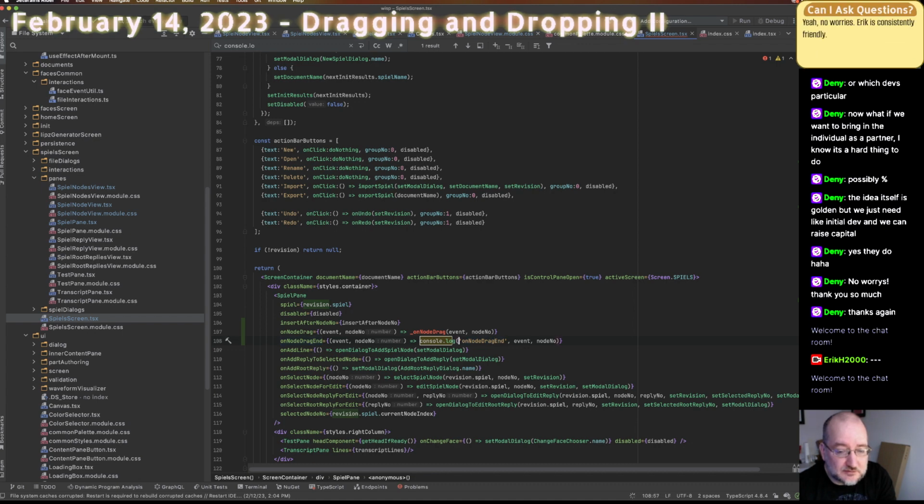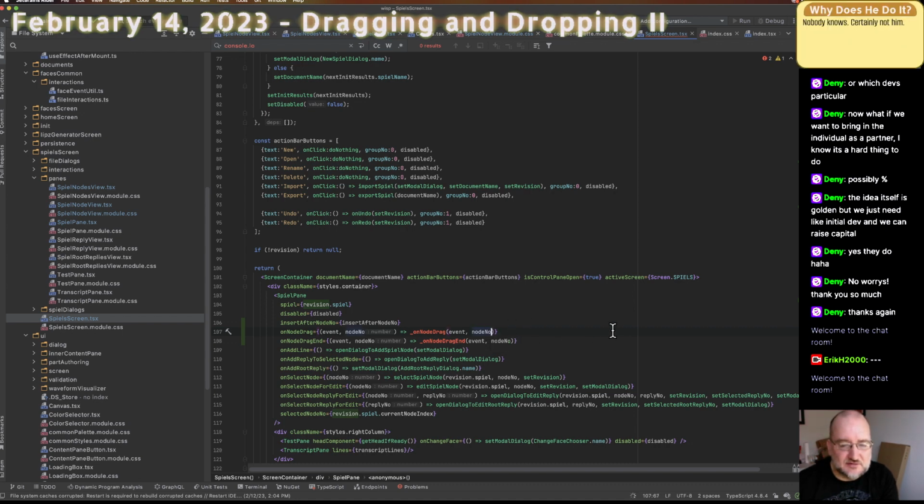And then this one, on node drag end, underneath, which I probably could have gotten Copilot to autocomplete for me, but I don't know, I gotta do a few things myself.